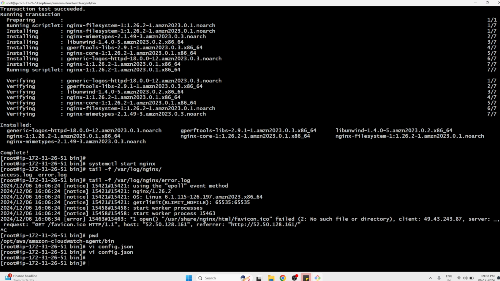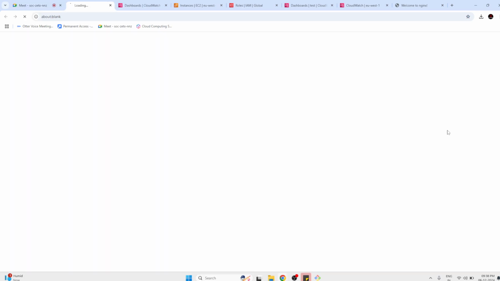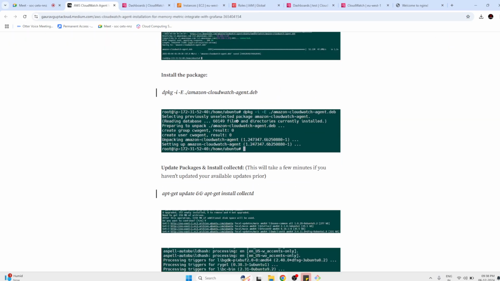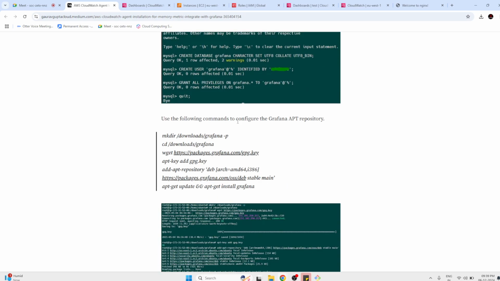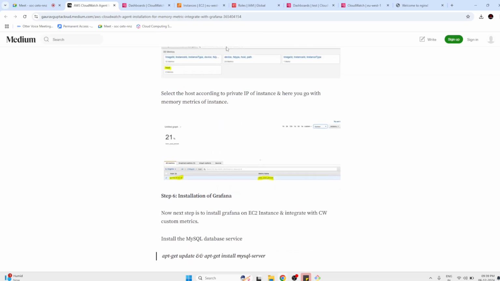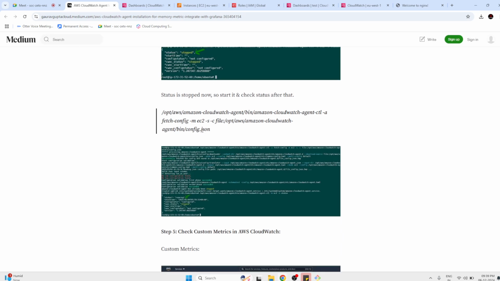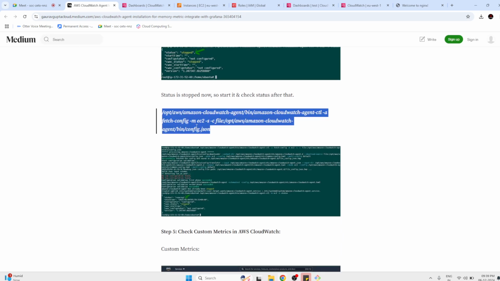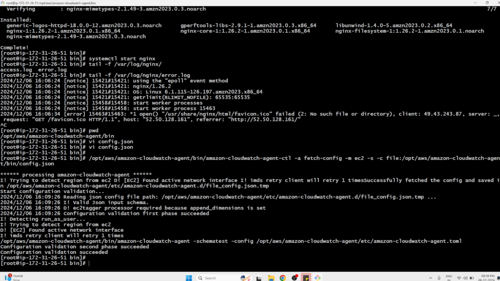Save it. Now I have to restart this agent, right? What is the command? I forgot. Let's open the document. Oh, I deleted. Let's open this. Yes. See, these are all the options. Did I give the wrong link to you? No. Yeah, this is the one. Sorry. I'm just starting this. Paste it.